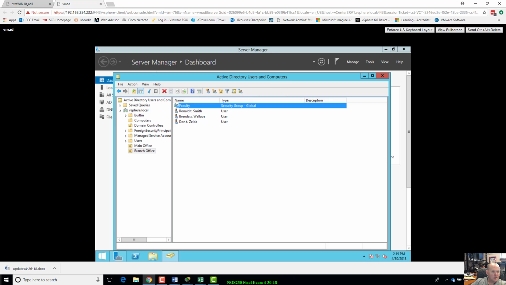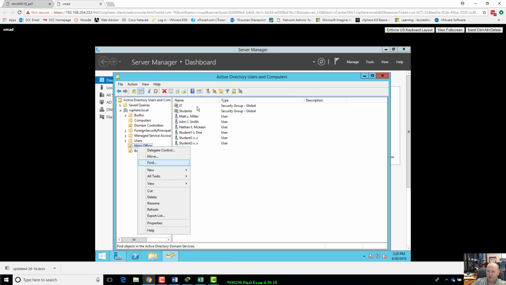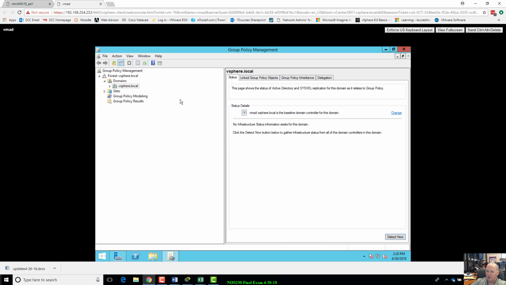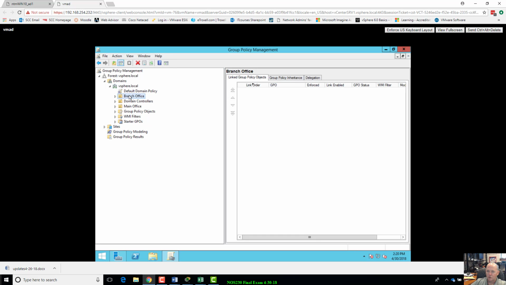All right, next thing to do, let's see. So we need to set up some group policies. All right, can't do group policies here. In Active Directory Users and Computers, let's go over to Group Policy Management, and our OUs show up. Branch Office, Main Office. All right, so Main Office is going to be first.